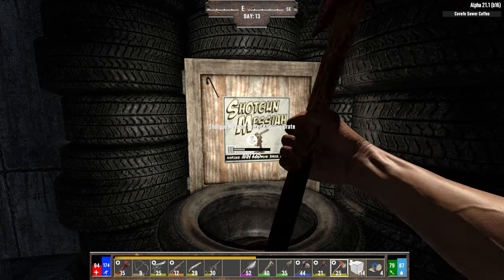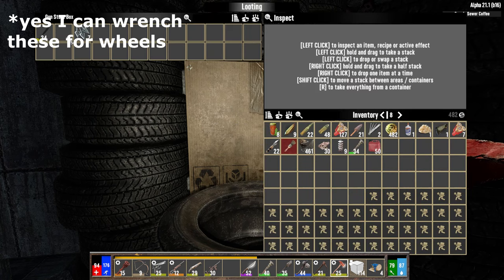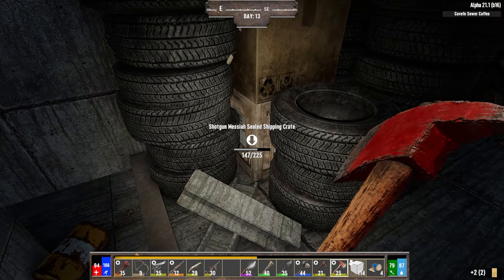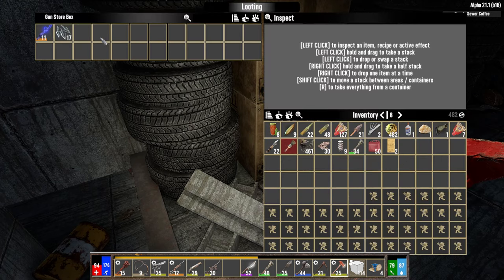I was thinking on the last video of Sunken Land, I was in desperate need of a bunch of rubber, and I kept needing to find tires. Hang on, let's see if we can get some loots real quick.